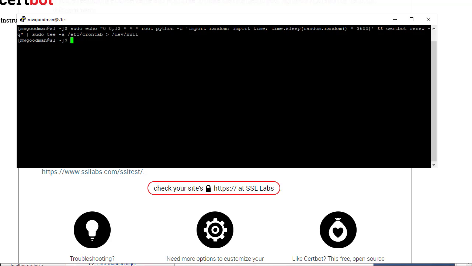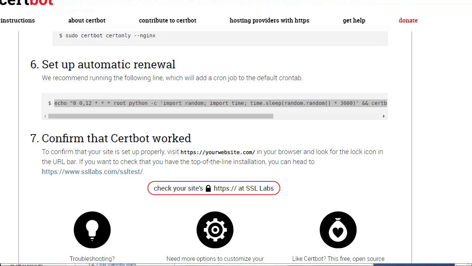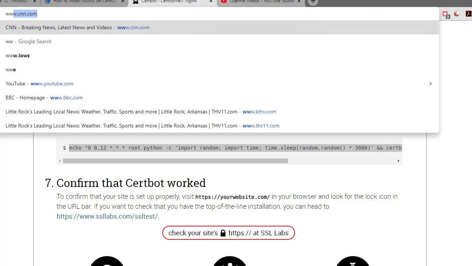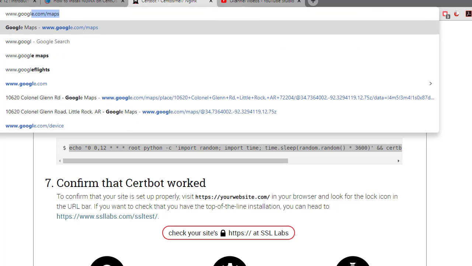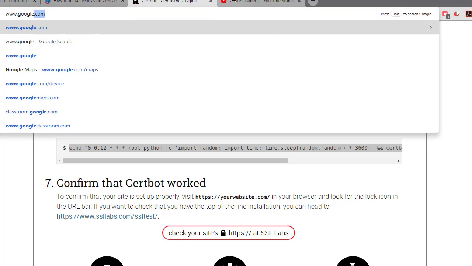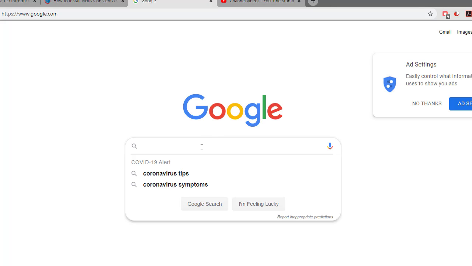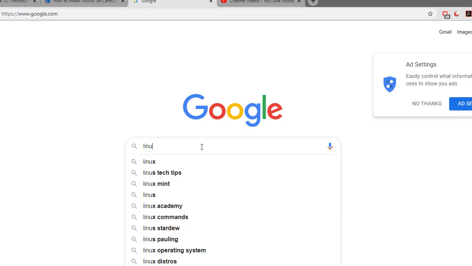But the next part, let's go ahead and go to Google. And I'm going to search for Linux cron.